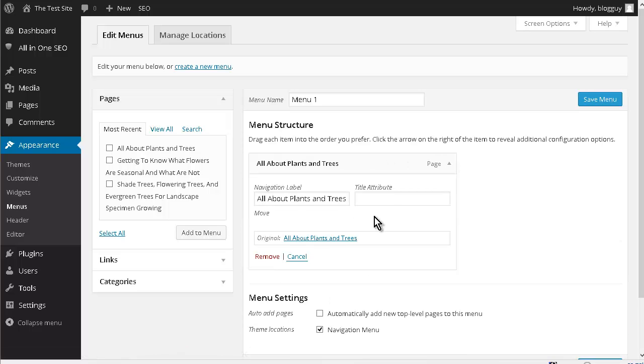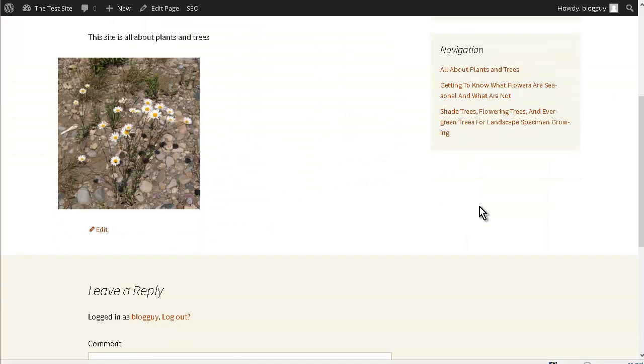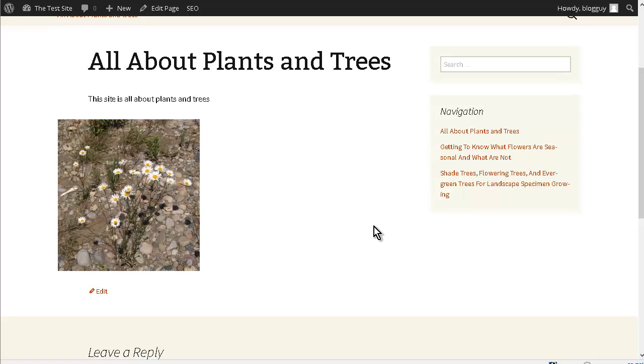You'll see you can change the navigation label. So you notice how a lot of these are really long. We could change the label to shorten it up if we wanted to use the navigation menu on top instead of using the widget on the side. Okay, so there is an example of how you can create a website using WordPress.